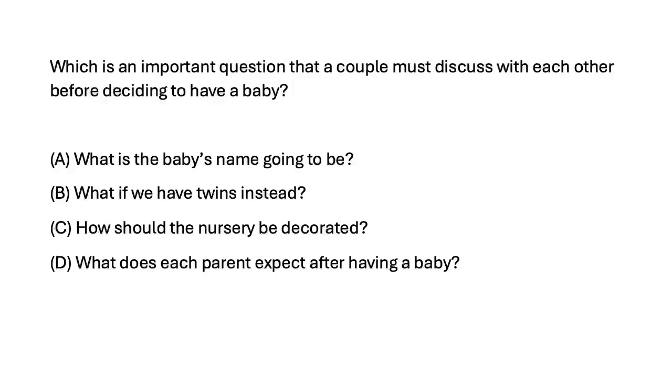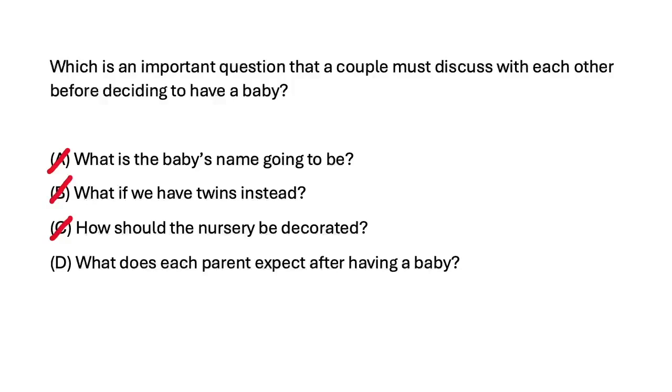We can begin by eliminating option A. What is the baby's name going to be? While choosing a baby's name is a fun conversation, it doesn't address the critical considerations that have to be resolved before deciding to have a child, so this would not be our best choice. Next, we can eliminate option B. What if we have twins instead? This is a speculative question, and it does not address the everyday realities of parenthood, so it would not be our best choice here.